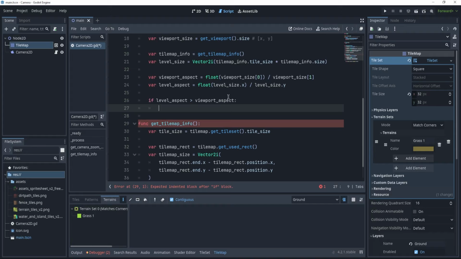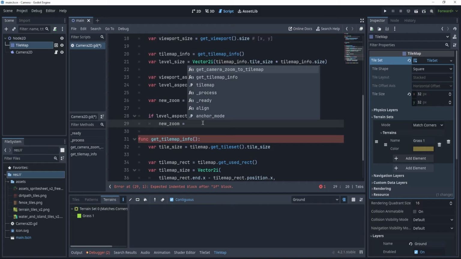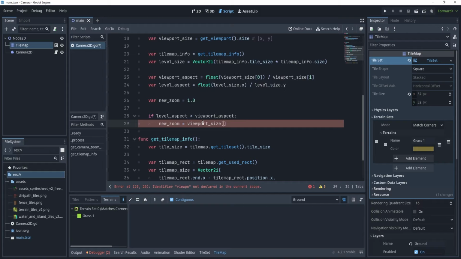So let's define a zoom level. Let's call it new zoom. And let's initialize it with 1.0. And this new zoom value is going to equal the viewport size on the y-axis divided by the level size on the y-axis.